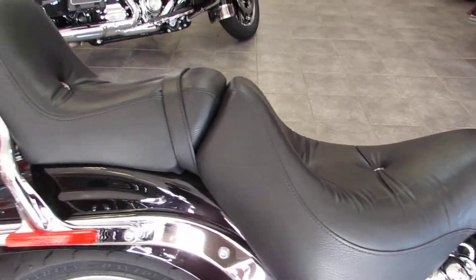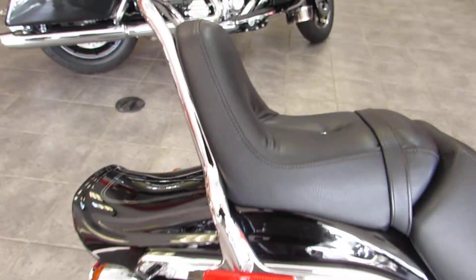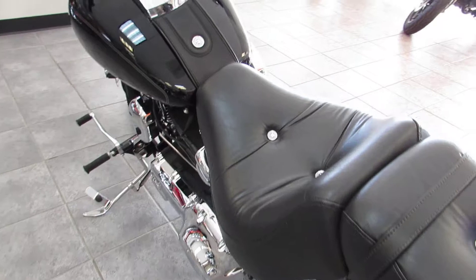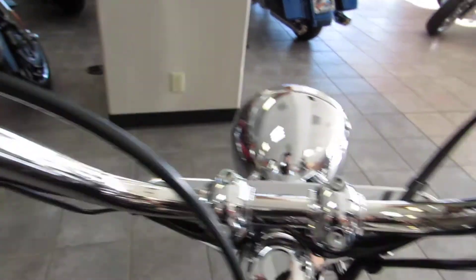King Queen seats, what this bike was known for. Already got a nice passenger backrest built into it, definitely cool chopper style. The bobtail rear fender, chrome bullet lights. It's better to look at that King Queen seat with the dash. Nice mini ape hangers, the old school style risers.